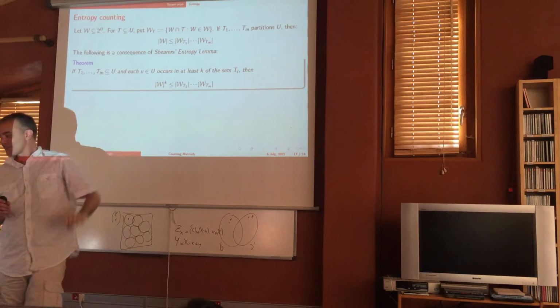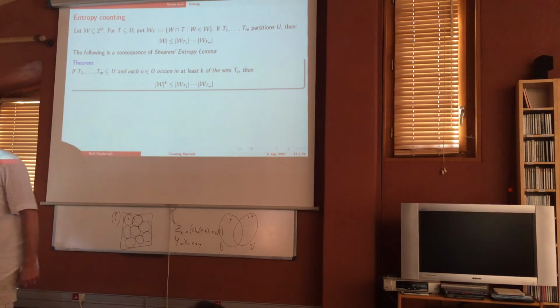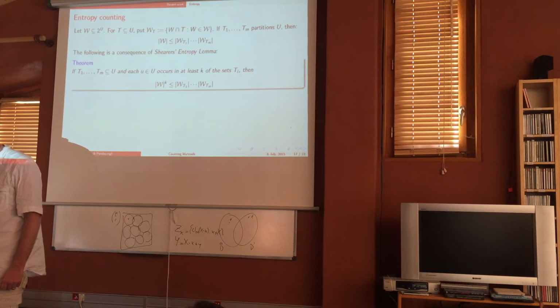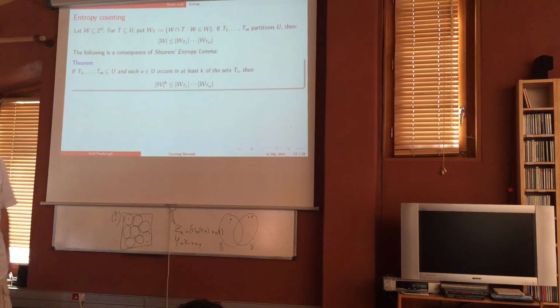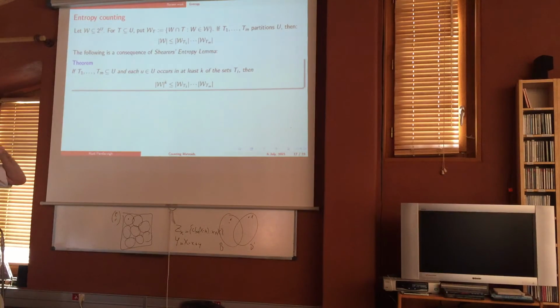Is there a combinatorial proof of that, or do you need to use the entropy? I need to use the entropy. I think you can do it with Hölder inequalities, which is not exactly combinatorial either. But the entropy proof is just fantastic. If you have a half day, then you learn the definition of entropy. There's a great paper by Bollobás and another author, which is fairly recent, about Shearer's entropy lemma.